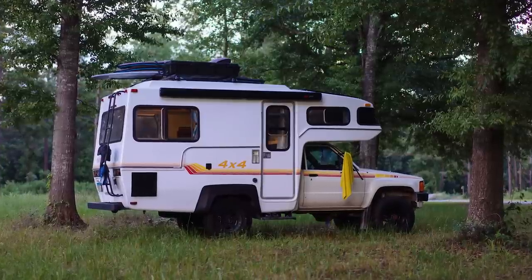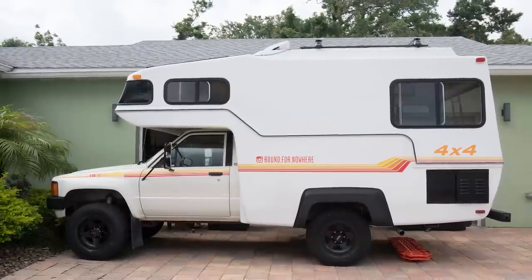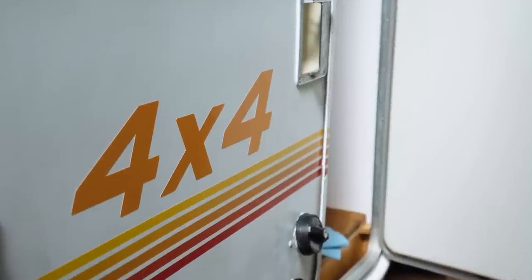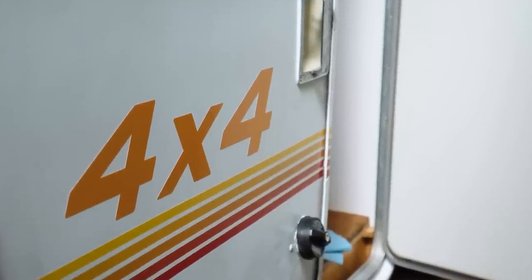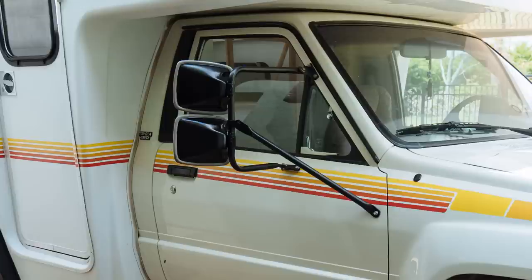On the exterior, after Amelia was completed, she looked amazing — I don't care who you are, you can't deny it. On the outside of the camper shell, she got a fresh coat of paint and some new stripes. This time we decided to go with red, orange, and yellow rather than the original grayscale, to kick it back to the original Toyota racing stripes. The fenders, bumpers, ladder, and side view mirrors also got a fresh coat of paint.